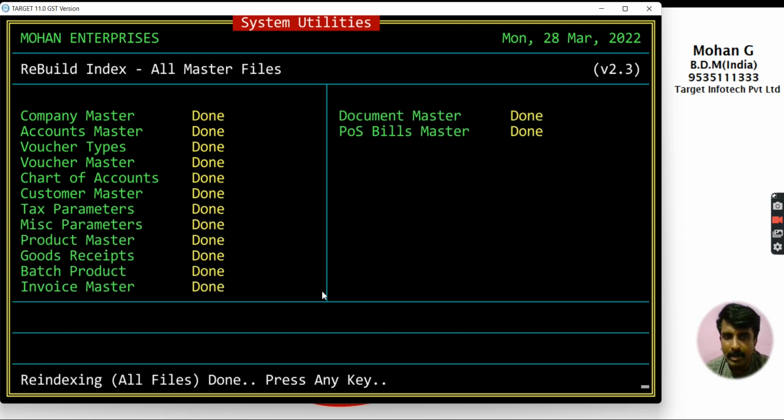So it will start reading. It will show all the masters as done. If in front of any master you find something in red, like a red mark with 1 or 2 or 3 numbers appearing, then please don't continue the account book closing procedure, because the data is corrupted. You people have to contact our technical team.